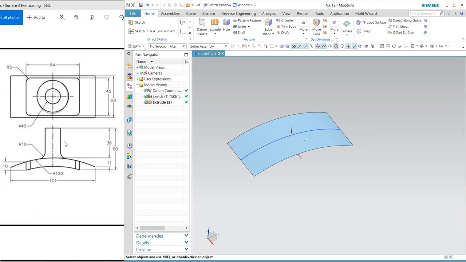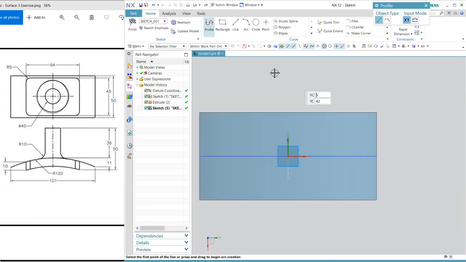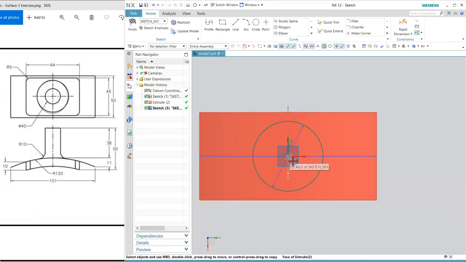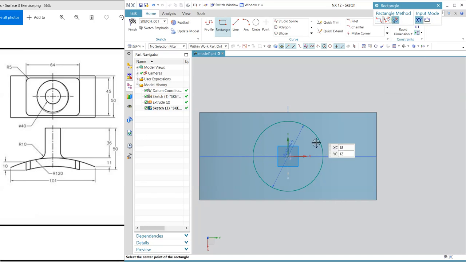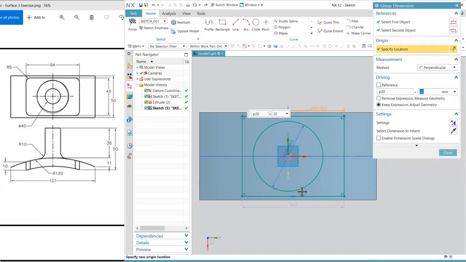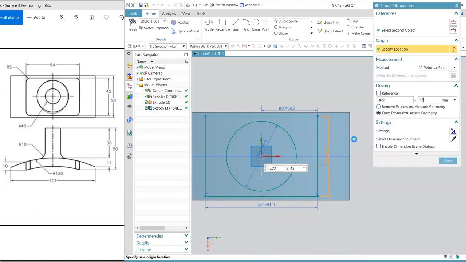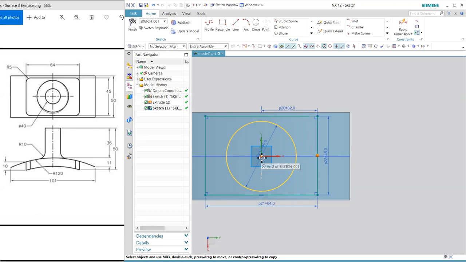Now I'm going to sketch this top one at this top view. Here I have one circle at the origin, and 40 is the diameter. Right, and a rectangle. I'm using this center rectangle. Now dimension it: 64, half of 64 is 32, and the width is 45. Close this point, and make this point and this point horizontally aligned, and this point and this point vertically aligned.